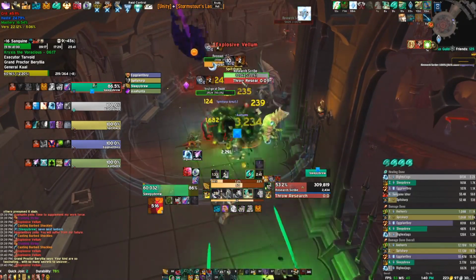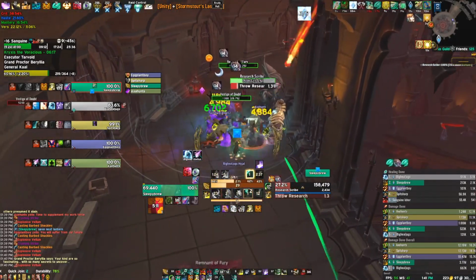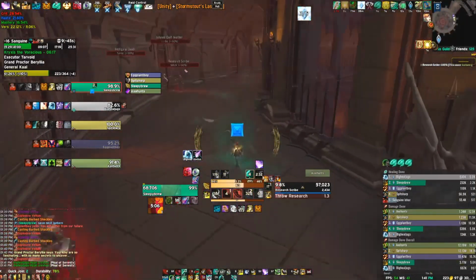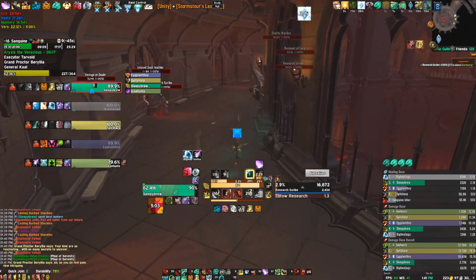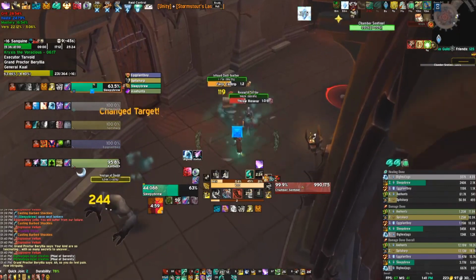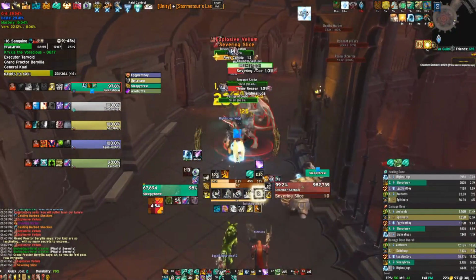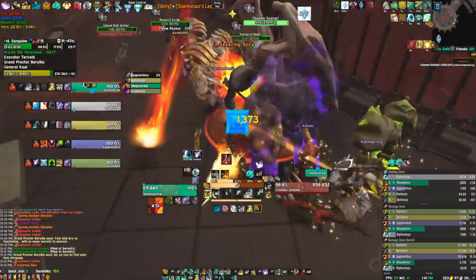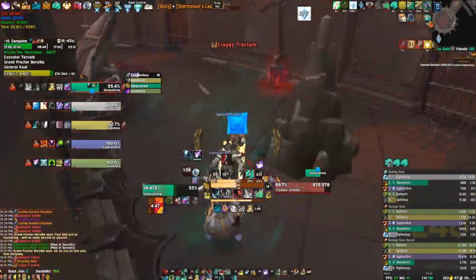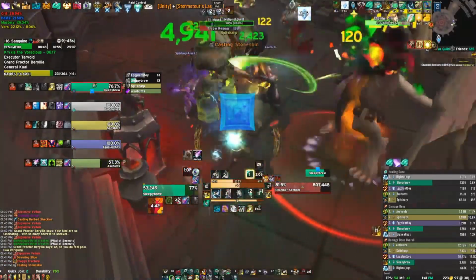Celestial Brew here. Explosive Anger went off again. On the Rogue, he cloaked it off. That's really good. Interrupt that Stone Skin.